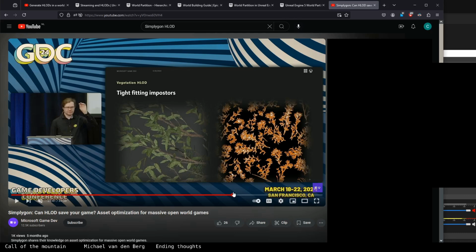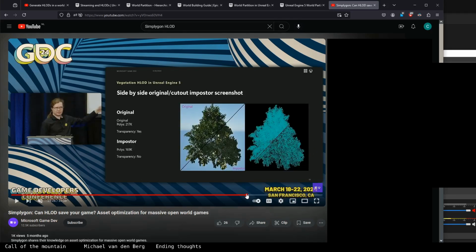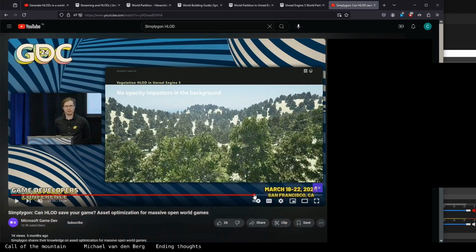So instead of all these instances, you have these bigger clumps of forest. And even then you could bake them down further and merge them with the landscape, like a landscape proxy, and the buildings that are near there. So it's really just be creative with it, and don't be limited to whatever the HLOD tools that Unreal has.